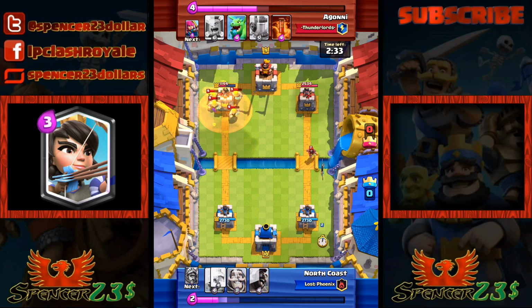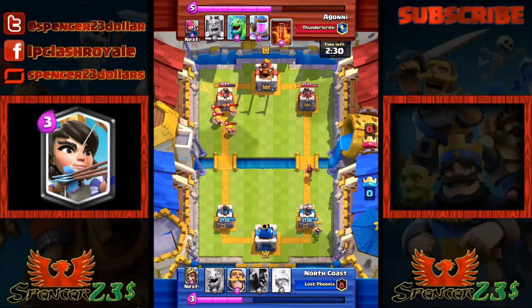Now, how on earth would you manage to get so many of these cards out? We'll take a look at how you might be able to do that. But first, let's look at her stats.